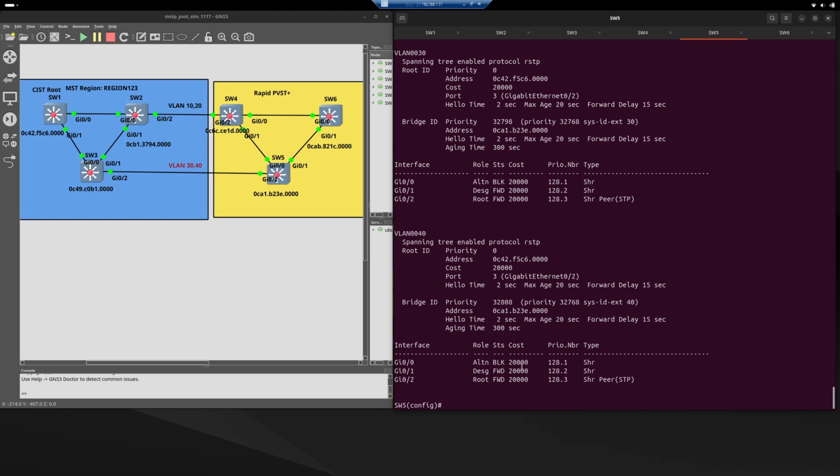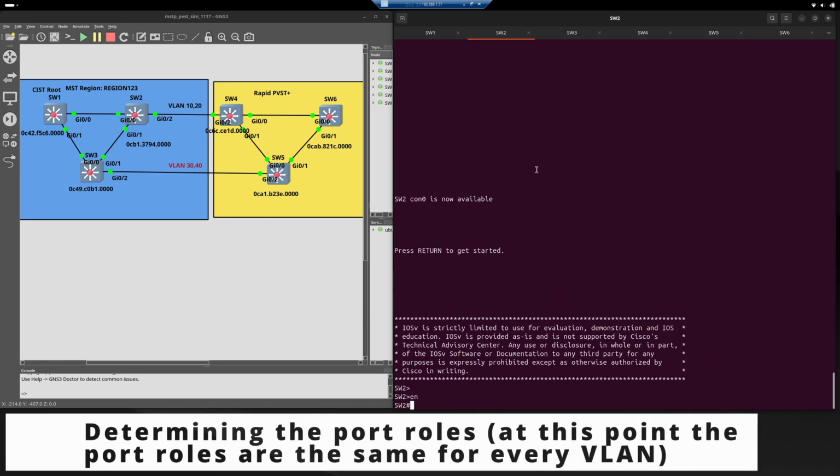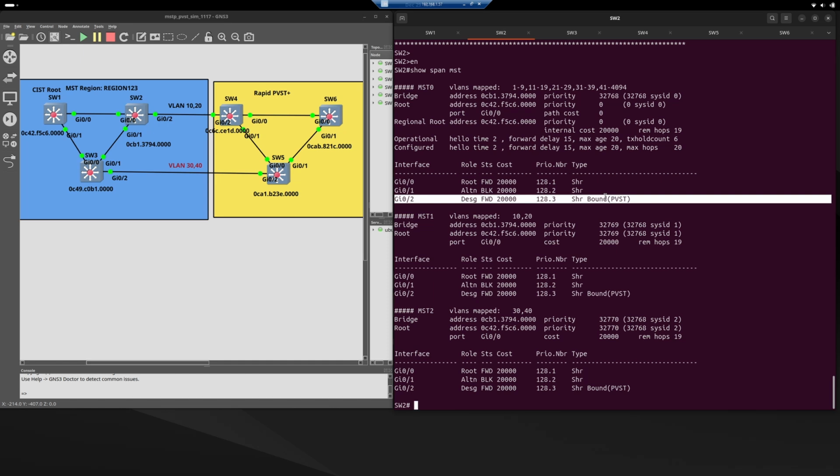And now gigabit interfaces have the cost of 20,000 on each switch. And let's see by default which ports are used for forwarding. On switch 2, port G0/2 is a boundary port and it's designated and forwarding.